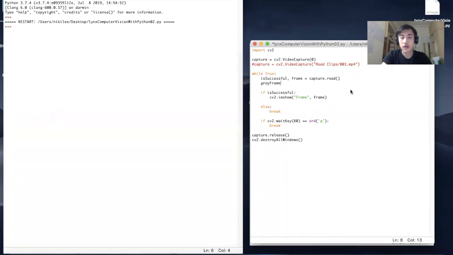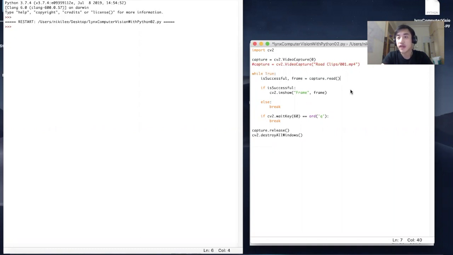Let's call this new frame gray frame, and then we will use an OpenCV function. Instead of having it in color, we'll try to convert it into grayscale format. That will be very useful in future steps where we want to do image filtering and image processing.